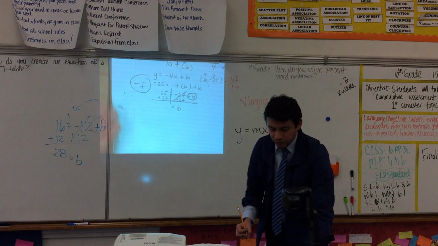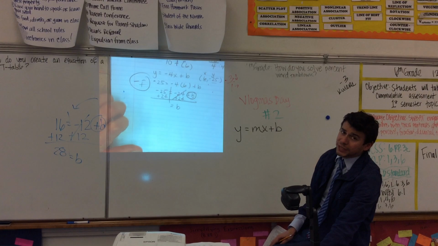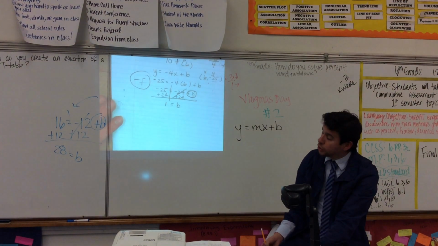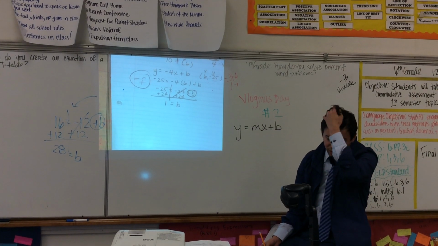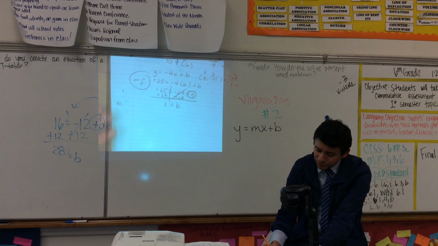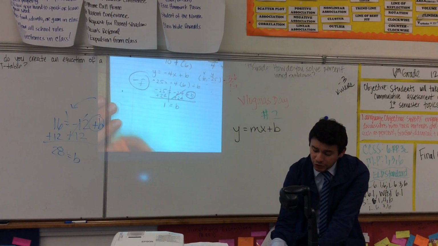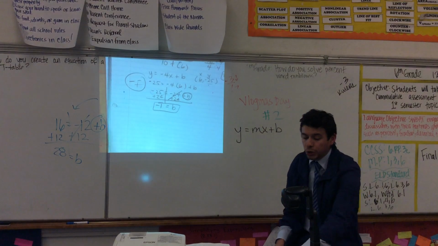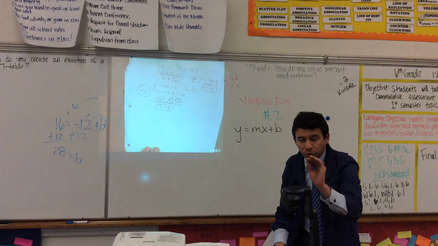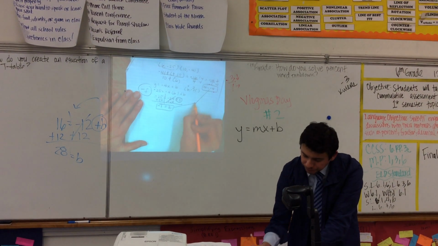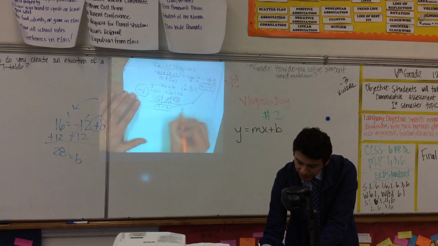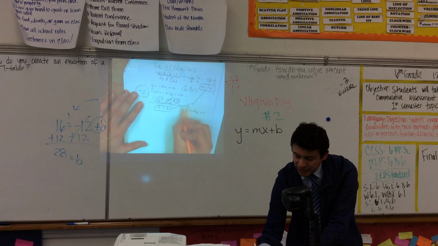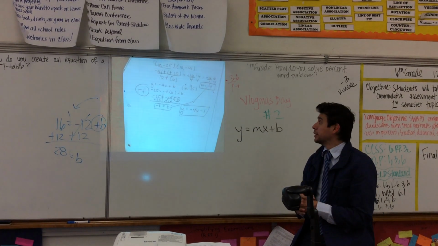B equals, and then you ask yourself, same sign or different signs? Different signs, what do you do with the numbers? Subtract. That's a 1. You always keep the sign of the bigger number. Which one's bigger, 25 or 24? It's 25. So the sign of 25 is negative, so b is -1. No, you are not done. You're almost there. Now you just need to put them together. Y equals -4x minus 1. And that is the equation of this line, okay?